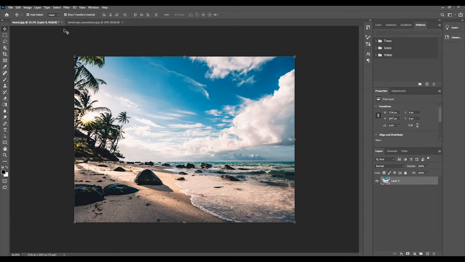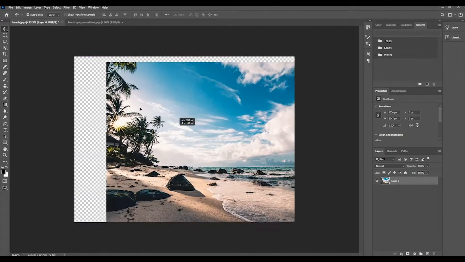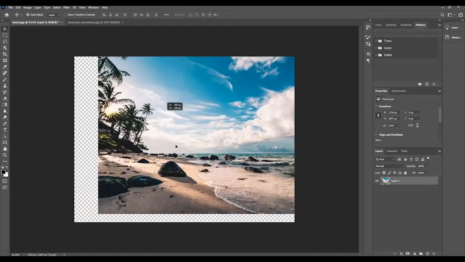Now sometimes it may not appear for you, and that is because in the options bar the Show Transform Controls icon isn't checked. So if we deselect it, it may look like this, unlocked, but you will not be able to see it, but you can still move the image itself.